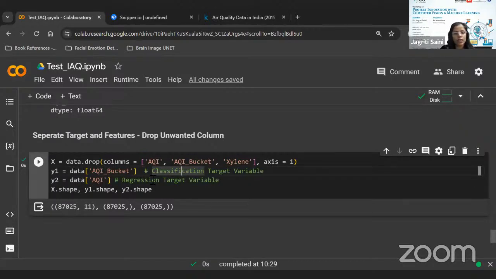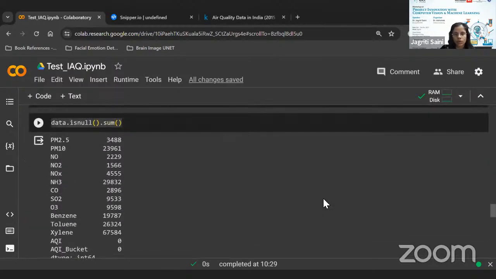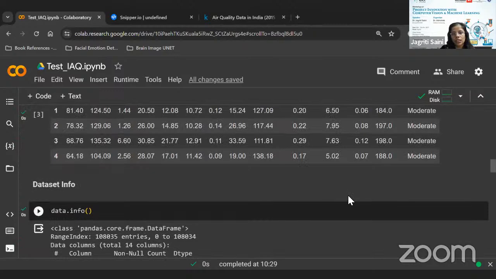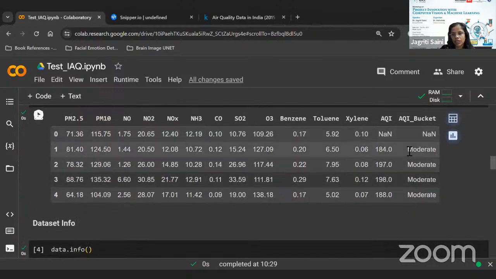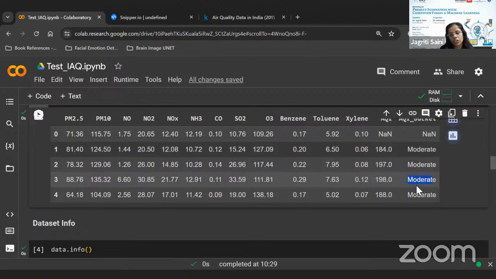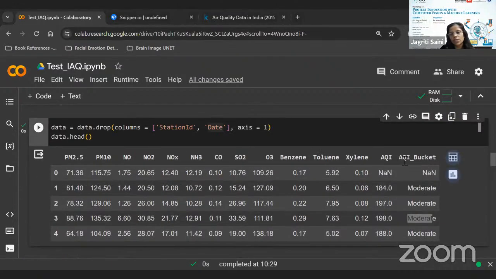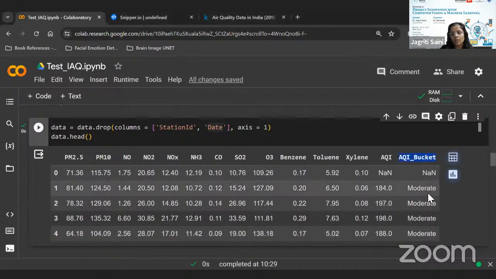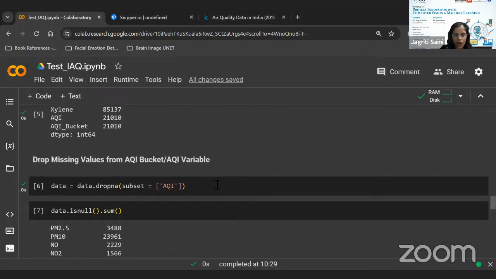The first one, let us clean the AQI bucket column right now, because this column, as we have seen here, includes object entries. But we generally need numerical values in the target or in any of the features that we put into machine learning models. To avoid this, we just need to convert the AQI bucket column into number-based entries. And how can we do that?